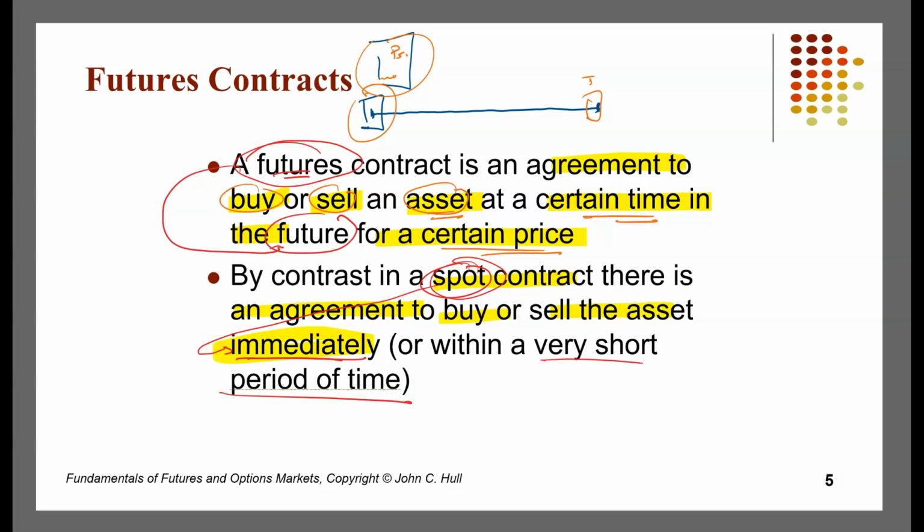So whenever we refer to the spot market, we're thinking right away. Whenever we think futures market, and forward market for that matter, we're thinking of a transaction that's going to happen sometime in the future. Now, these futures contracts are binding agreements. It's a contract, right? You cannot walk away from the transaction. If you walk away from the transaction, that creates credit risk, default risk, and we'll talk about all of that a little later. But these are binding agreements, and therefore the transaction has to occur. It is not optional for the transaction to occur. It is a binding agreement.